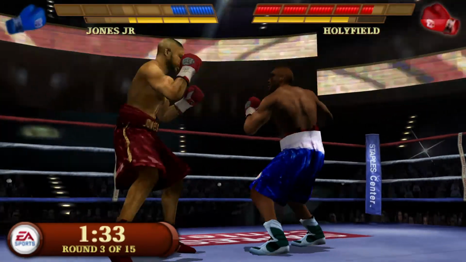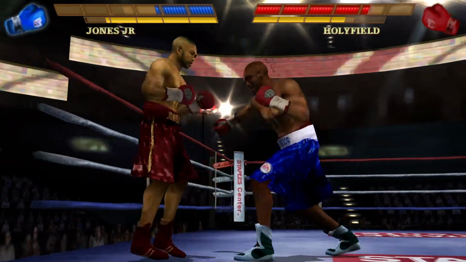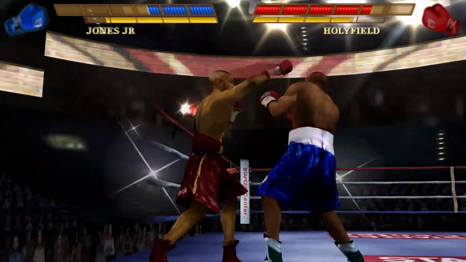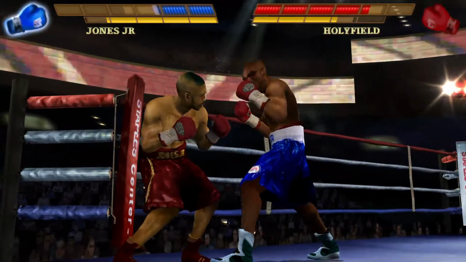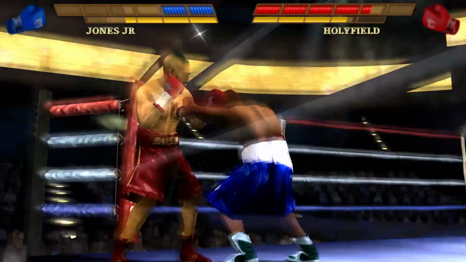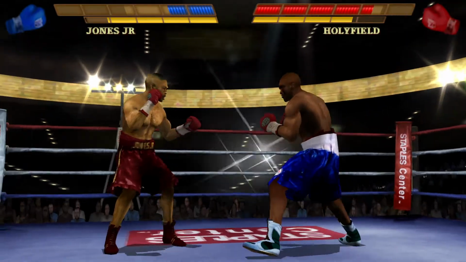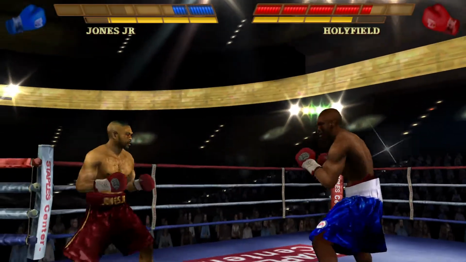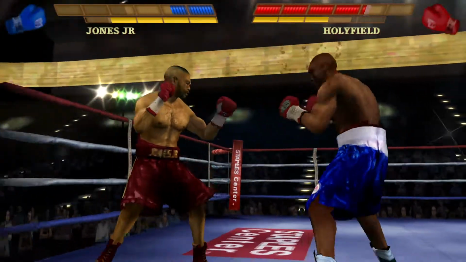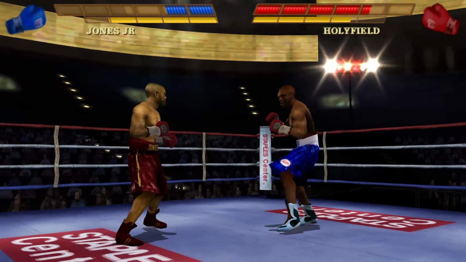So much for that approach. He'll have to try something different if he wants to hit him. Wow, Jones opened him up and connects with a blistering haymaker. Wow, Holyfield's handed his opponent an explosive haymaker. Boom, and there's a digging haymaker to the head that displaces his balance. Holyfield could be in trouble as some swelling is starting to form around his right eye.